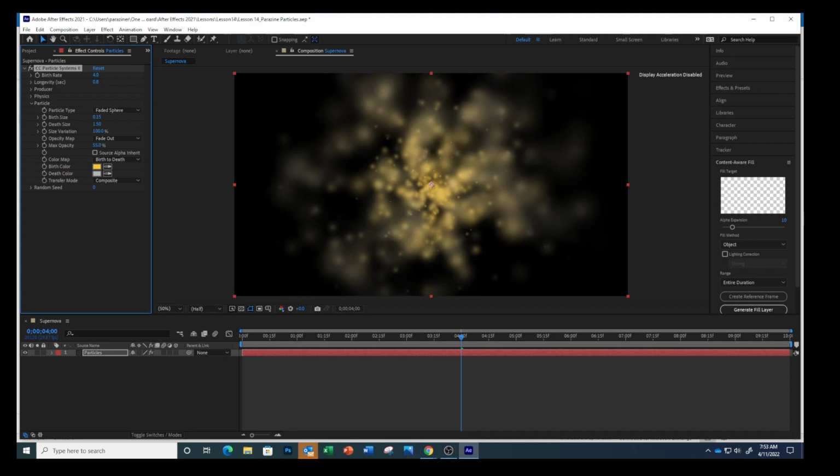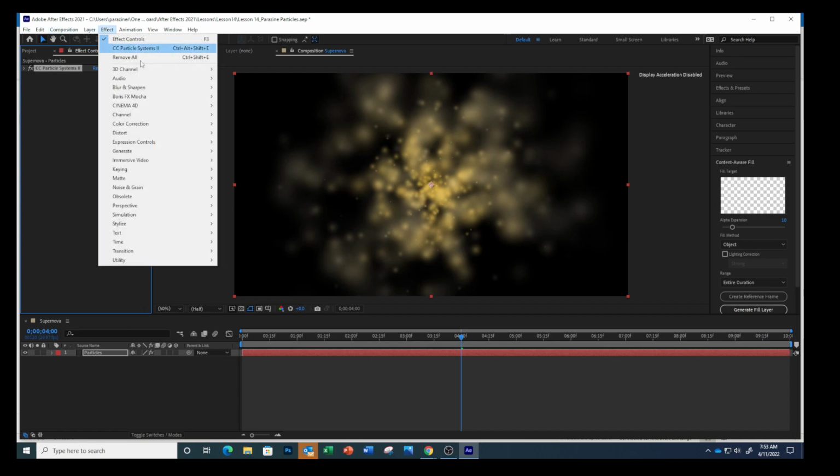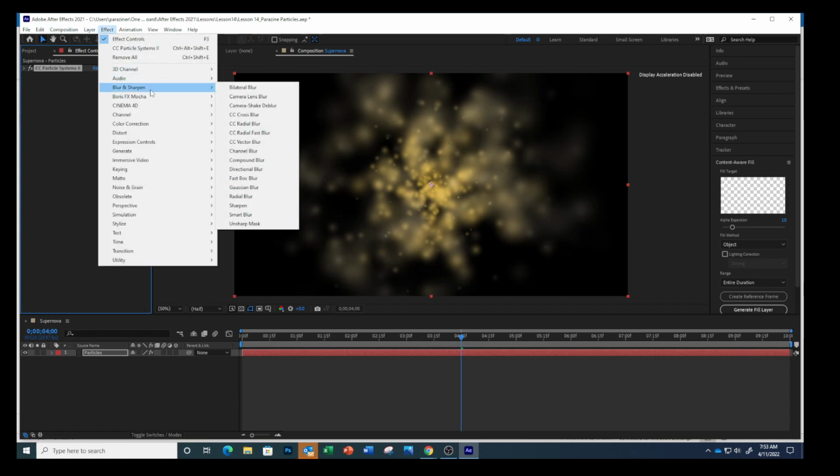The faded sphere particle type softens the look, but the particle shapes are still too sharply defined. You'll fix that by blurring the layer to blend the particles with one another. Hide the Particle Systems 2 effect's properties. Choose Effect, Blur and Sharpen, and then Gaussian Blur.